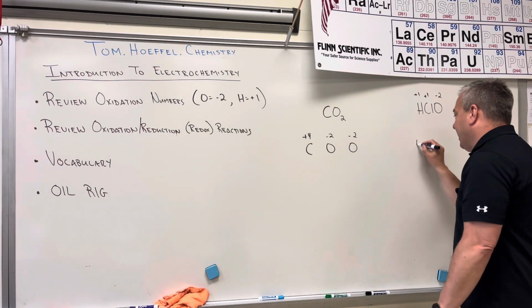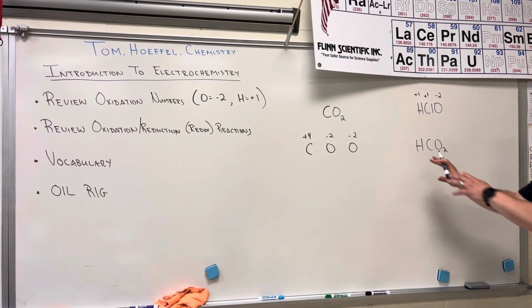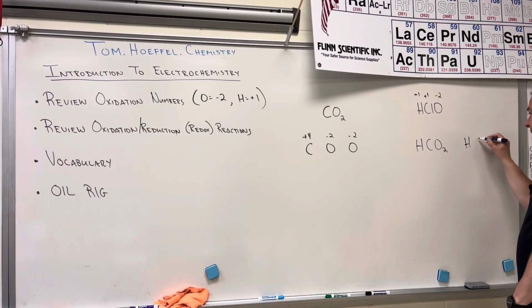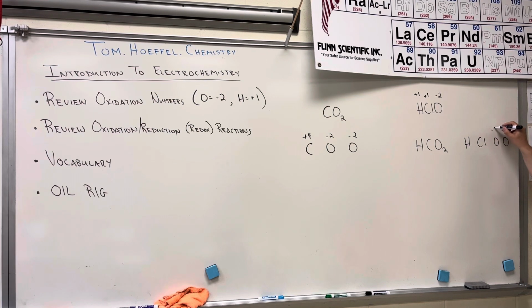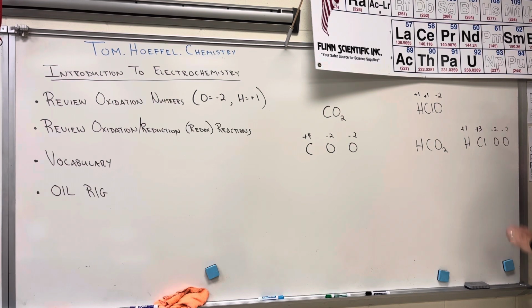Now, what happens if I had this compound? Well, I'm going to break this down into its elements. So H, Cl, and two O's. So -2, -2, +1. Well, what does this have to be now? Okay, well, to equal out the -4, to cancel it out, this would have to be a +3 with the +1. So the positive part would be +4, the negative part would be a -4, so everything cancels out.